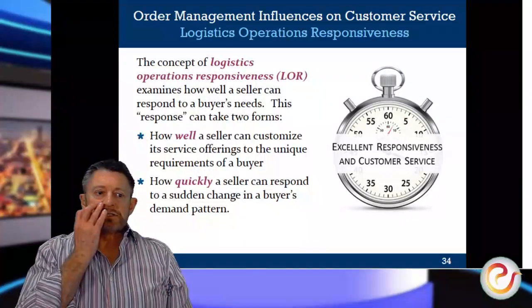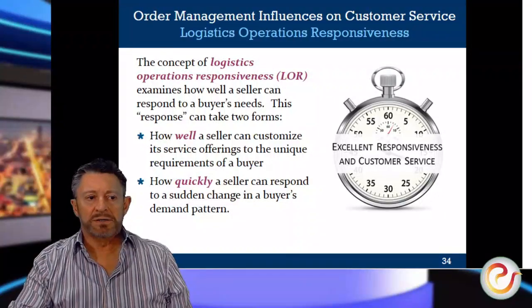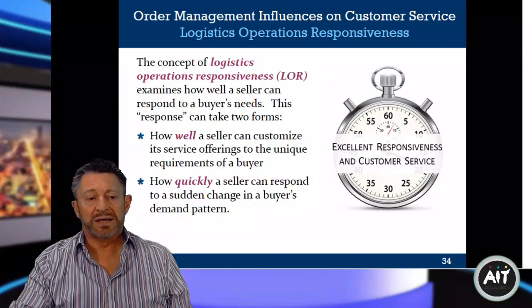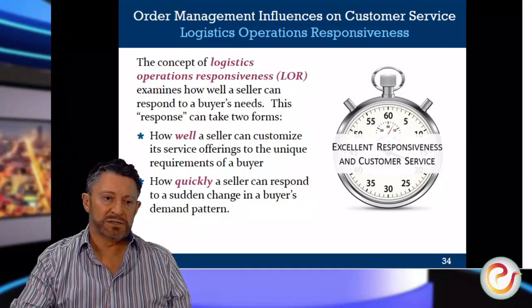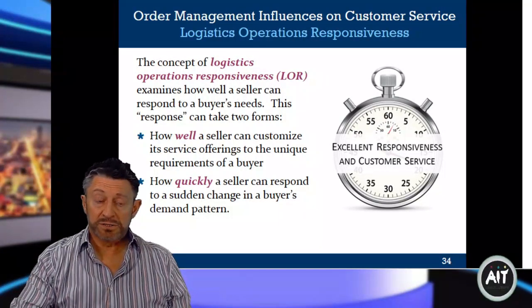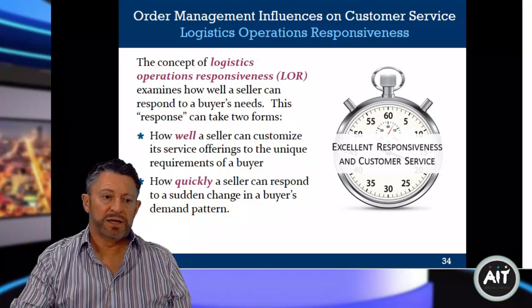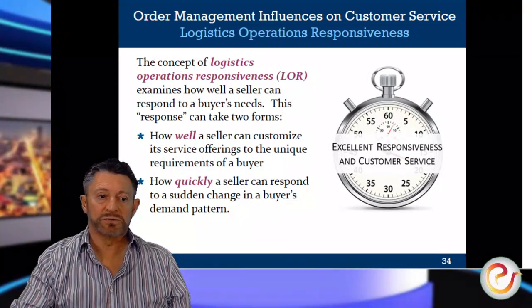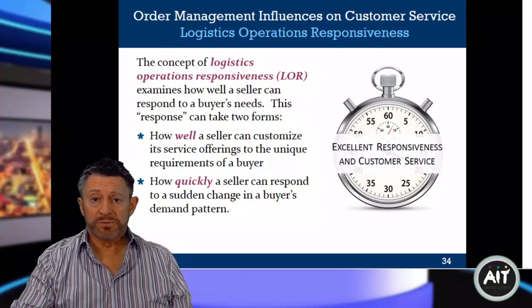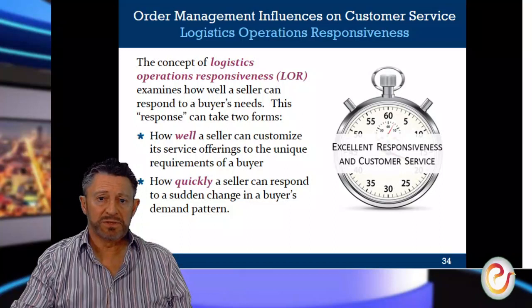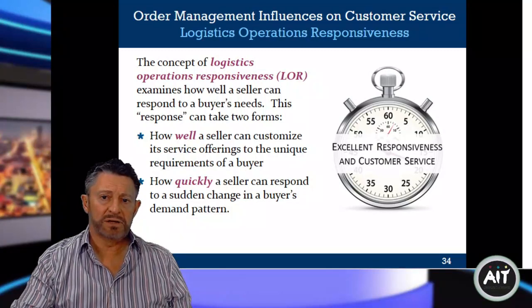So the concept of logistics operations responsiveness examines how well a seller can respond to a buyer's needs. This response can take 2 forms: how well the seller can customize its service offerings, and how quickly the seller can respond to a sudden change in the buyer's demand pattern. Okay. Again, you won't be able to do any of this unless you're actually tracking the data. I can guarantee you'd be tearing your hair out if you didn't have some way of having a consistency and having the data available to you.